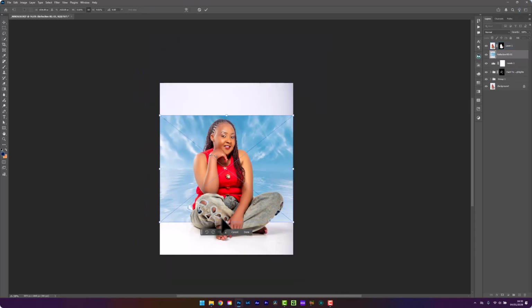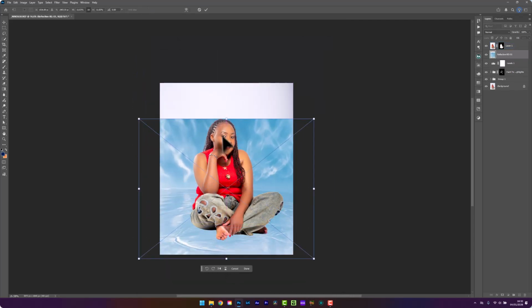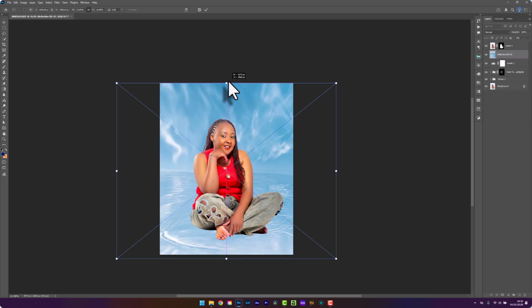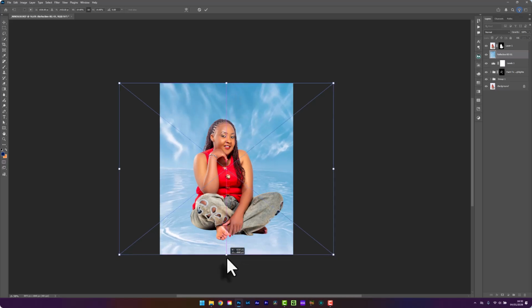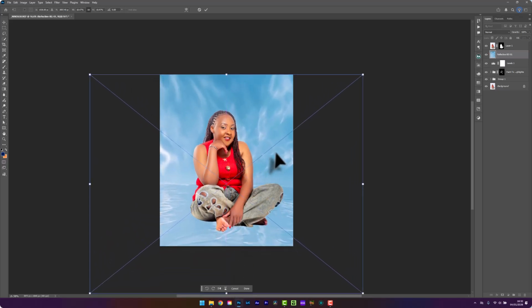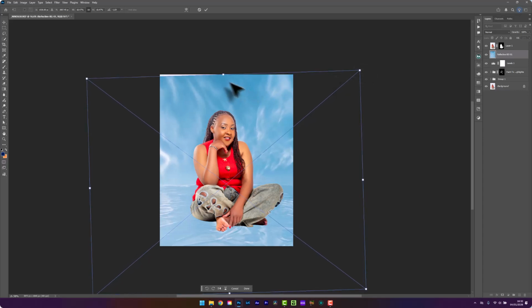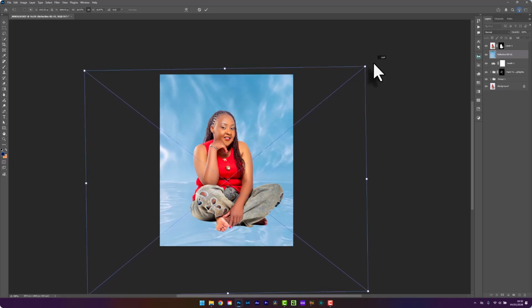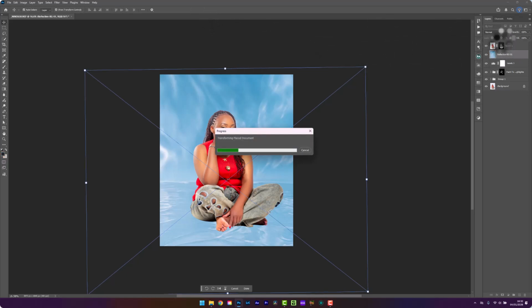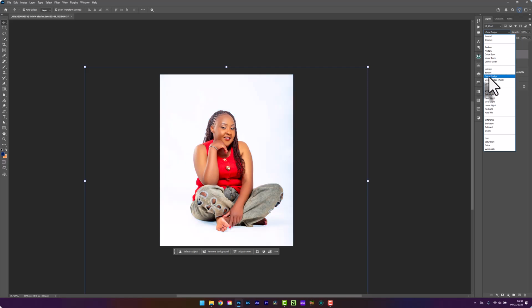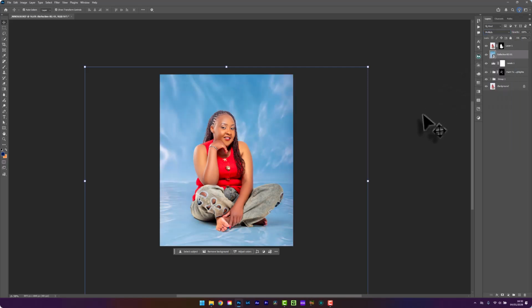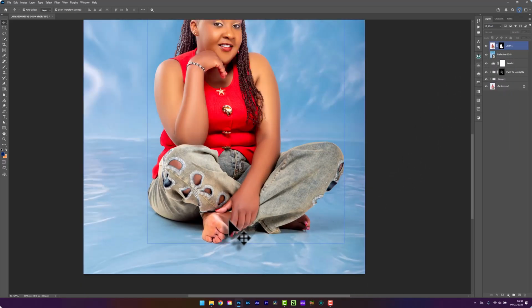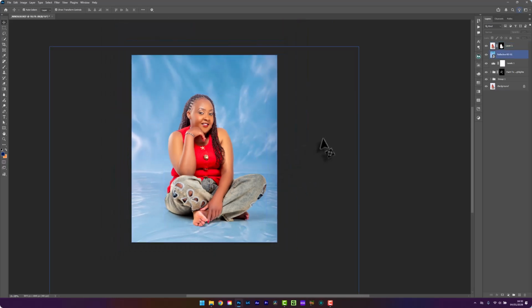Put my background in there. Change the blending mode from normal to multiply so that I can reveal those shadows down there. So now the background is in place.